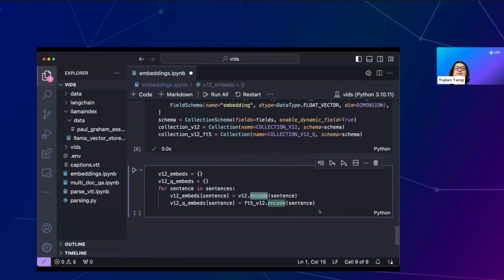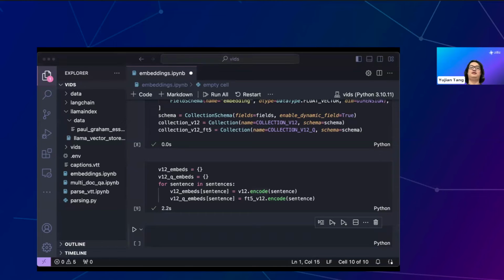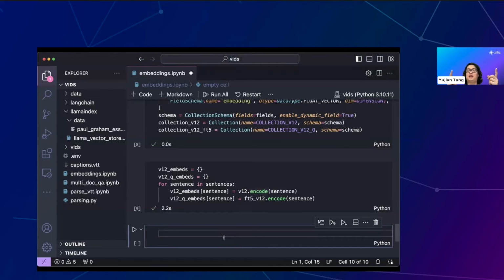Essentially, we're going to create a dictionary here that's going to map all of the sentences to their vector embeddings. This should take just a little while to, oh wow, that was really fast. Oh, that's nice. Okay. What this will do is give us our first 2 sets of embeddings, right? We have these 2 models and we're getting all of the embeddings from these 2 models and we have them mapped.